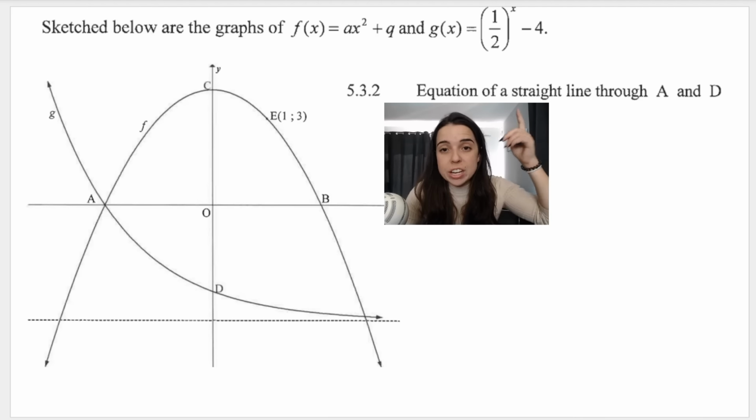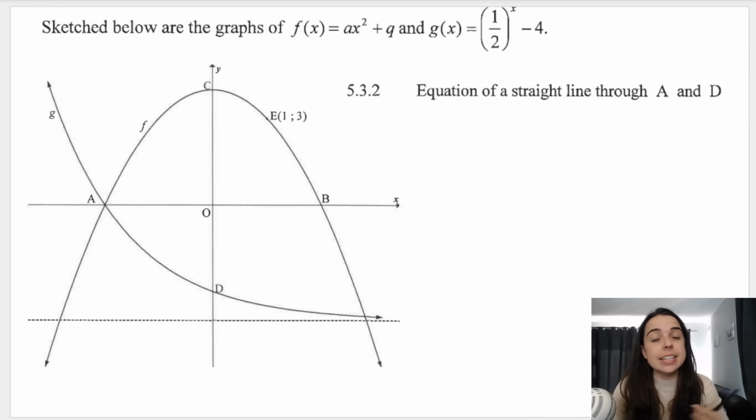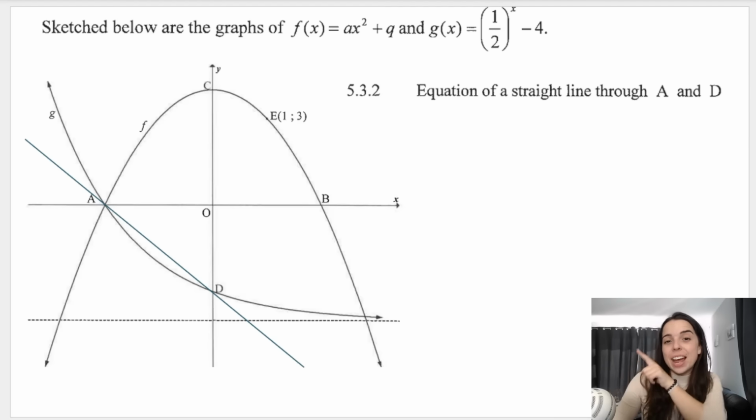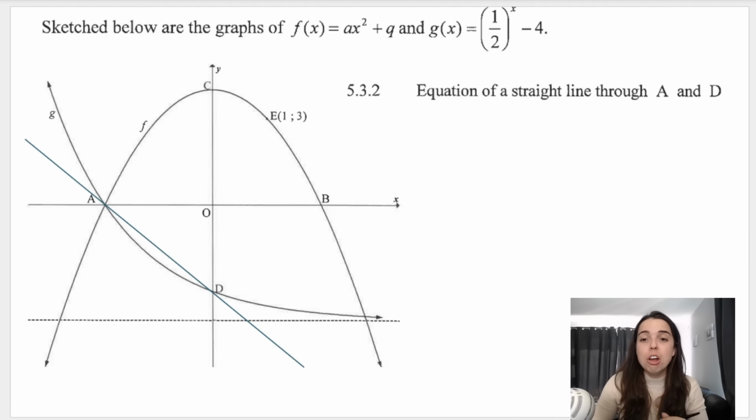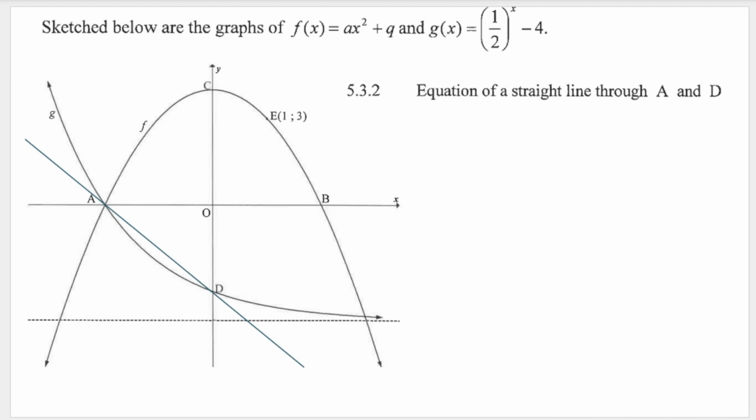5.3.2 would like the equation of a straight line through A and D. Now, there isn't a straight line there at the moment, but they mean if one existed, kind of like this. I just drew it in here in blue for you. They want the equation of the straight line. You should know that a straight line function exists in the form of y is equal to mx plus c. Now, there's a lot of different ways to get this equation. First things first, I'm going to get the easiest part out of the way. The c value is the y-intercept of the linear function or the straight line. And if you look at the blue line, the y-intercept is here.